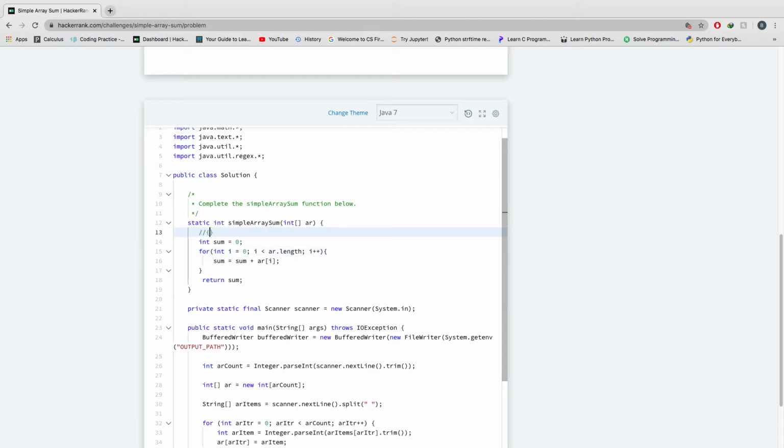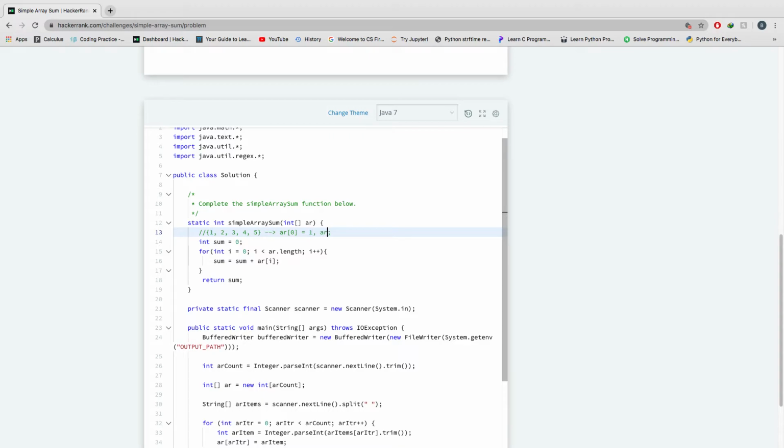So let's say we have an array 1, 2, 3, 4, 5, for example, right? I want to give a space between them. Now the index of 1 is going to be 0. So let's imagine this array's name is AR right now. So AR[i], when i is equal to 0, this is 1. That means from this array, this 1 has the index of 0.